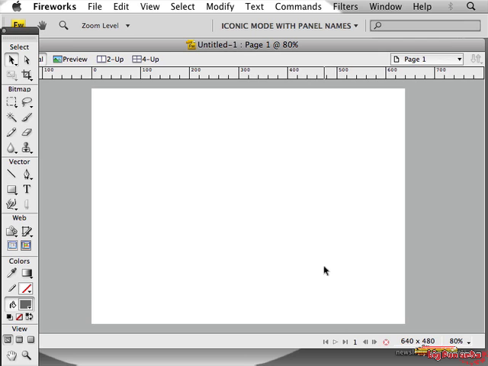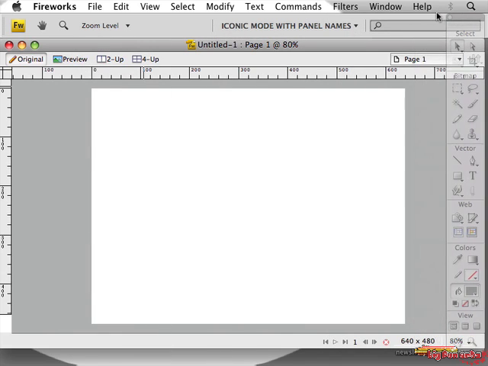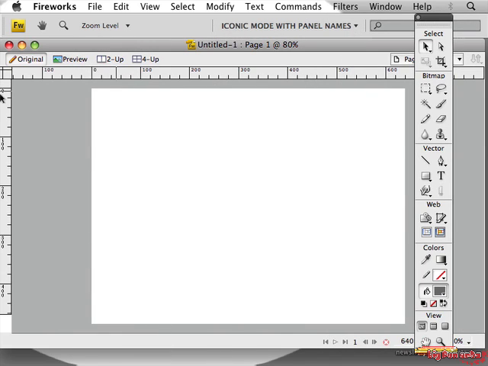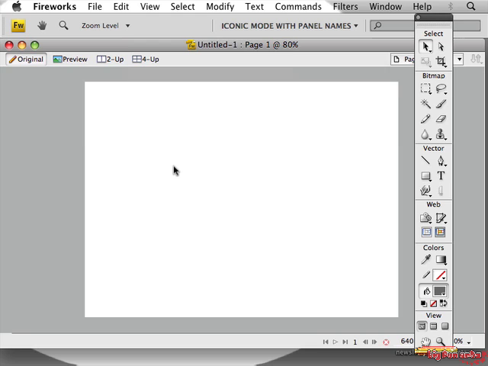So now I've got my new document started, and by default it has the last settings that I was using, which were some ruler settings. I'm going to move this panel across to the right here, so you can see that there are some rulers showing in my document. You may not have these initially when you start Fireworks. If you want to show your rulers, you can choose View, and here are rulers. I'm actually choosing View and turning the rulers off.